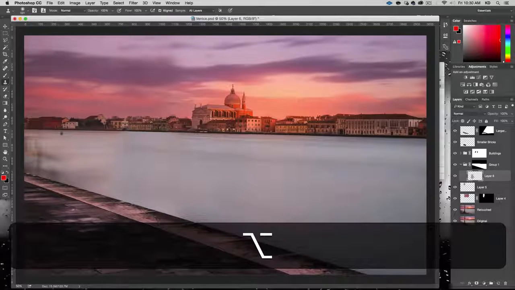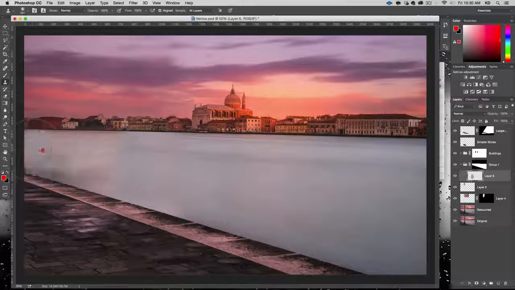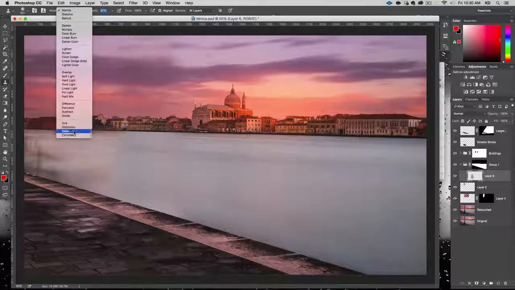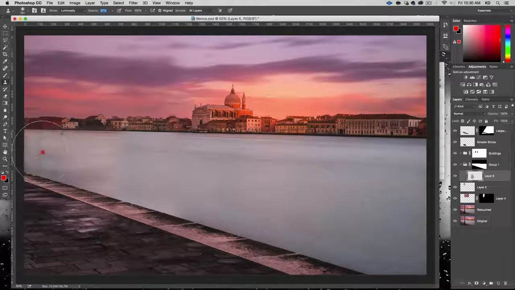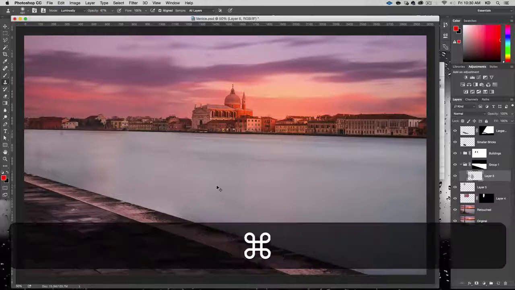I'm going to select somewhere around here, and I want to see what happens if I fill this in right here. I'm definitely changing the color from that sort of more magenta. Okay, I can't get further than that because I get that hard line. So what I'm going to do is make it a little bit softer. And let's see what happens if I change the mode to luminosity. I'm just going to change the luminosity and not so much the color. Undo that. It still changed the color.